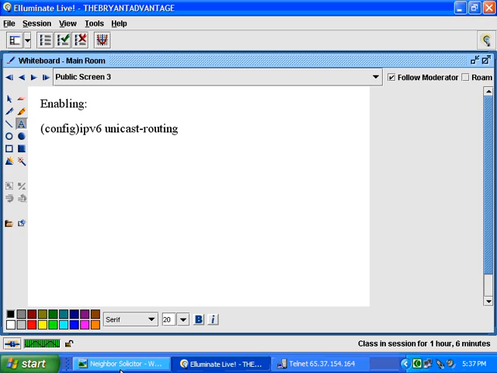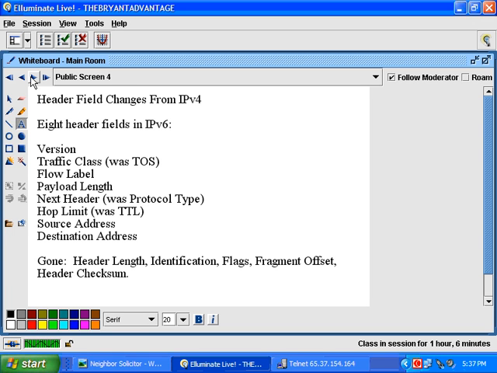Enabling it is very simple. One command, ipv6 unicast routing. And some IOSs out there right now won't support it, some will. You can certainly dig into Cisco.com, which is a website I've mentioned several times during the course. As a CCNP and possible IE candidate, you need to be fluent with that site. So that's how we enable it, but let's start looking into the nuts and bolts of it.